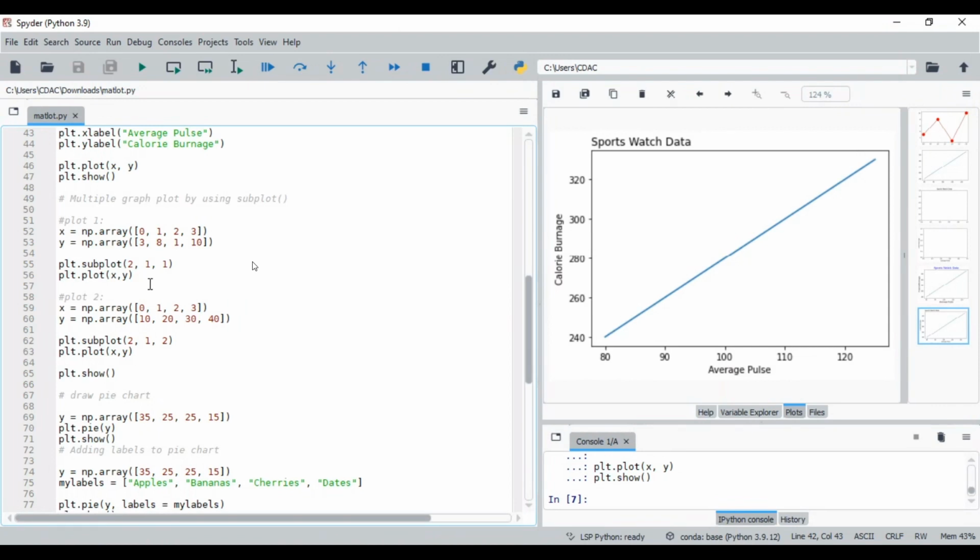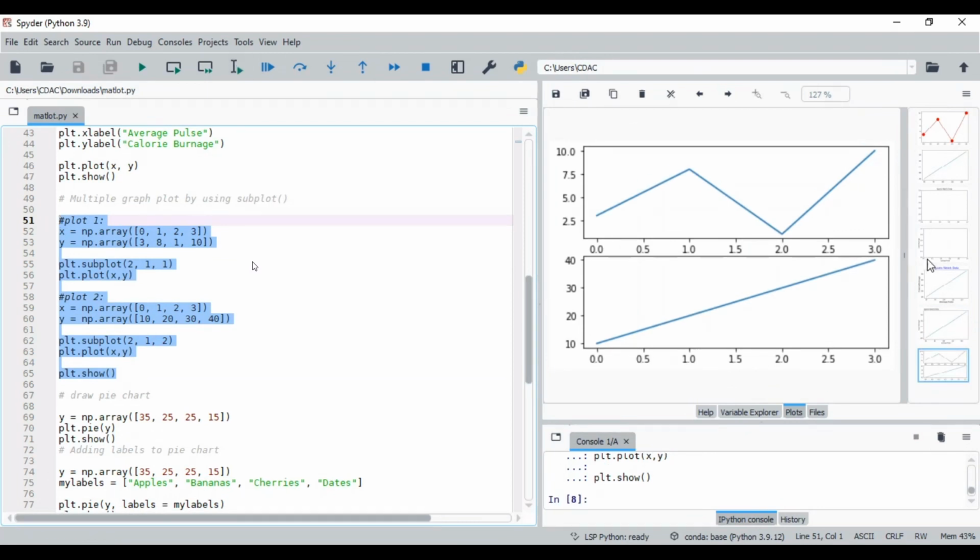I have to use the subplot method to plot a subgraph, like that. You can see that in a single figure we have plotted two graphs. So the subplot method will be used here. That will indicate that this graph and that graph will be plotted in a single figure.